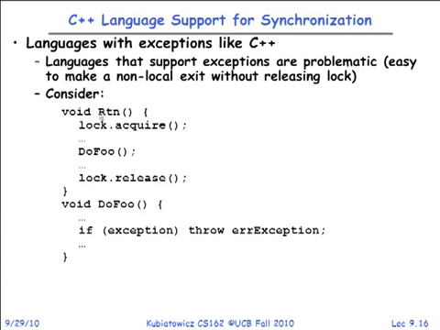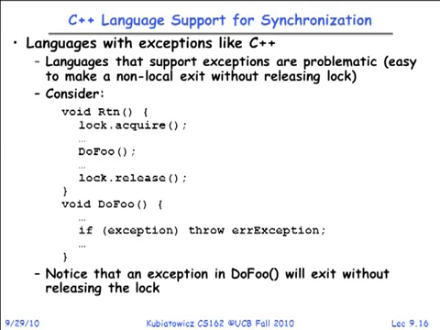Well, if you notice here, that thrown exception doesn't get caught anywhere in this function, and so basically we're going to throw ourselves out without ever executing the release. Okay? And so that's problematic. It's built into the language that you're supposed to be able to do that cleanly, but suddenly you've caused a problem with your locks and releases. So what do you do?